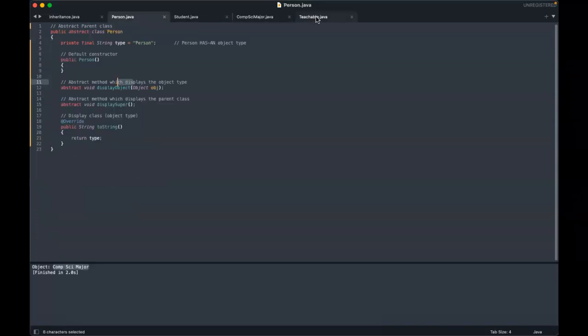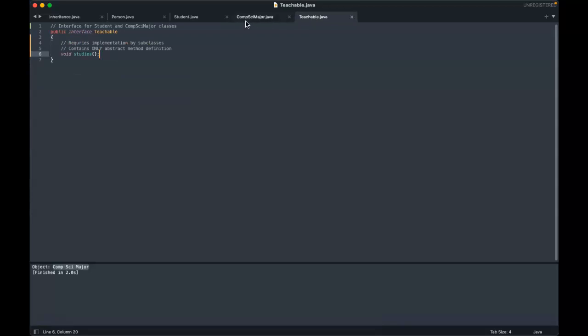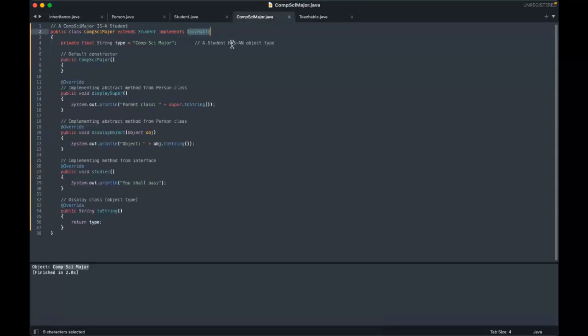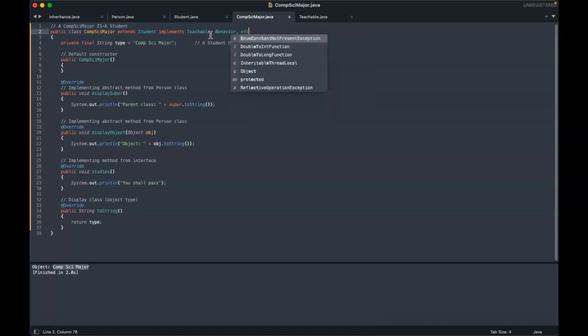And also another key difference between interfaces and abstract classes is that with interfaces, we can implement multiple of them. So if we wanted to utilize different behaviors or functions, we can have different interfaces and implement them by separating them with commas. So if we wanted to have another behavior interface, it would be here, and we just separate them by commas. So that is a huge plus with using interfaces.